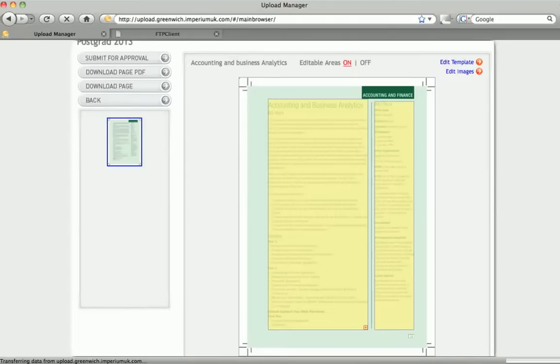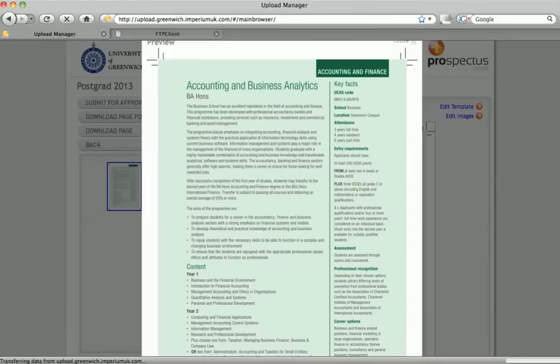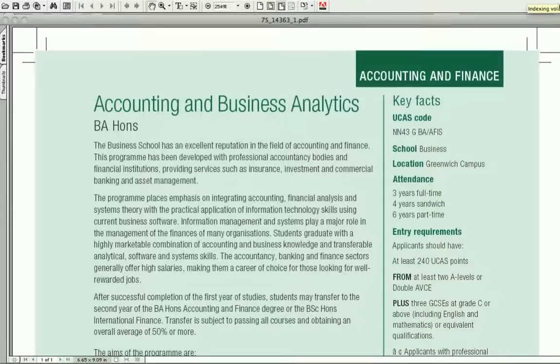At the bottom of the page, a truncated symbol will appear if there's too much copy in this page. The template can either be amended to fit, or the author can reduce the amount of copy input. This will be dependent on the client's rules applied. Now we can download the page to preview it in a larger format without the colored blocks, or we can download a PDF of the page to save or print.